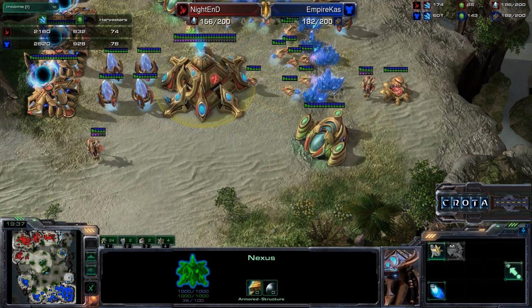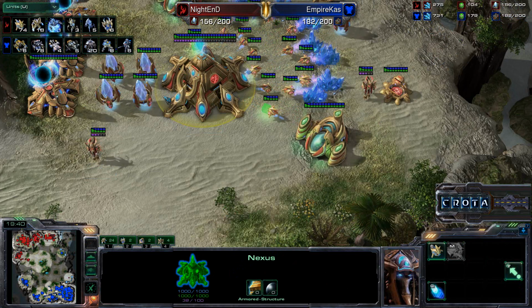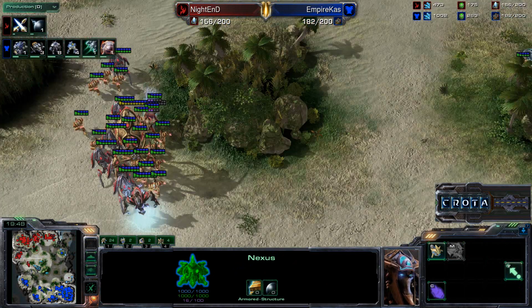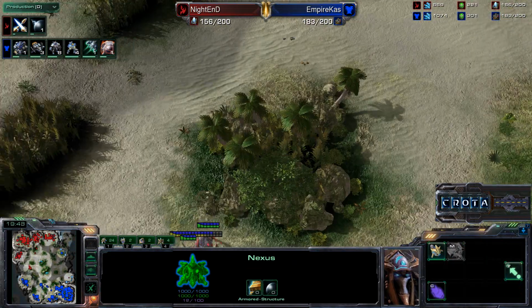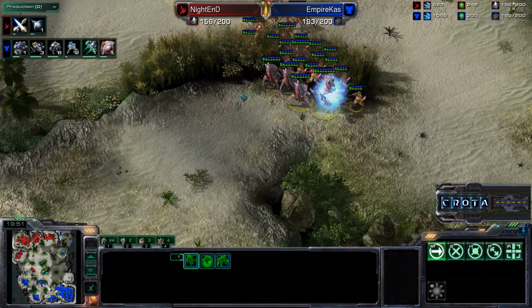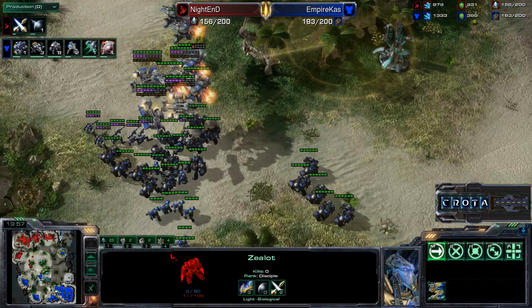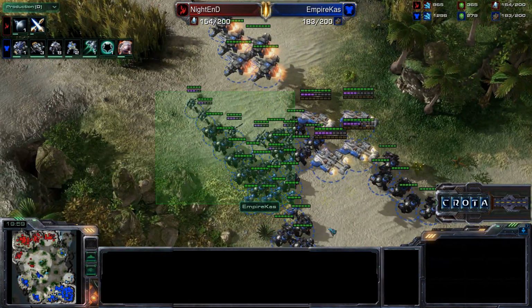Income tab, still slightly higher for Kaz. Army tab is starting to even out. NightEnd in a better position than he was just moments ago. More Colossi coming in. I'm not sure what that was. I believe that was an SCV, as a Zealot now looking to walk into a group of units here.